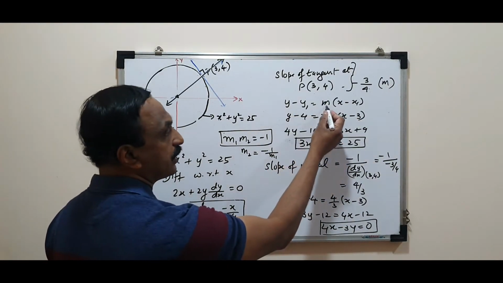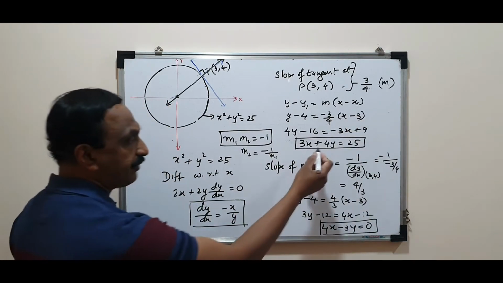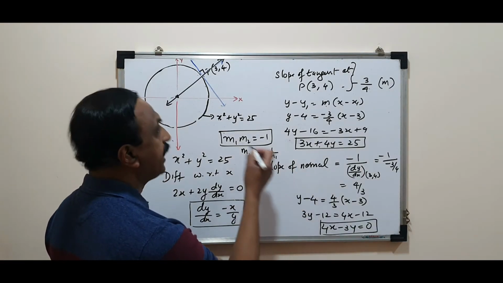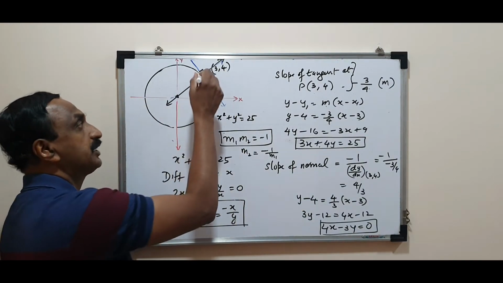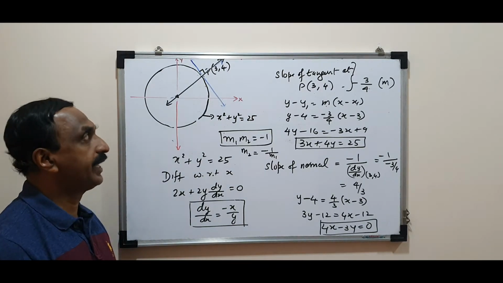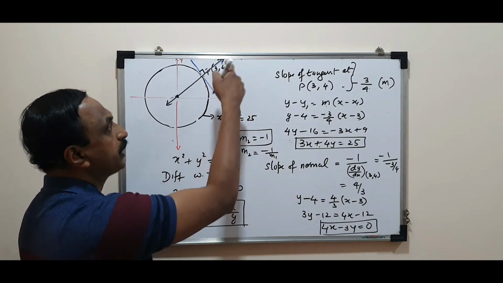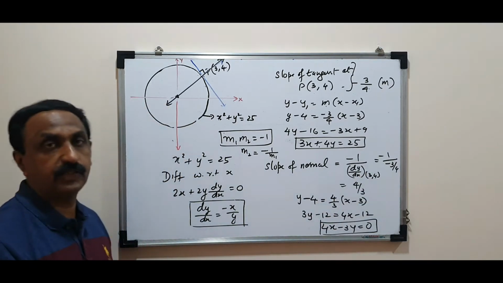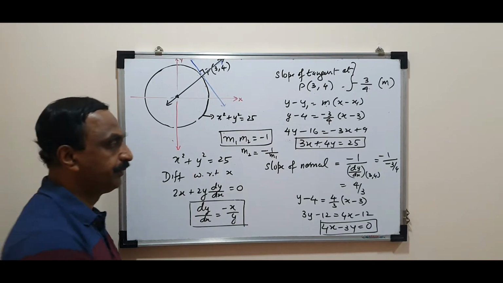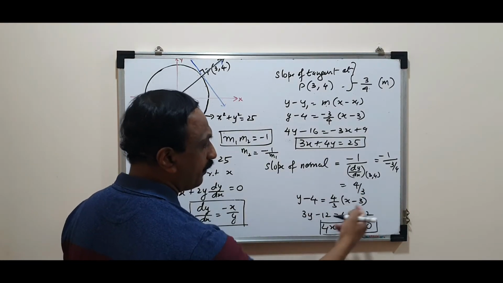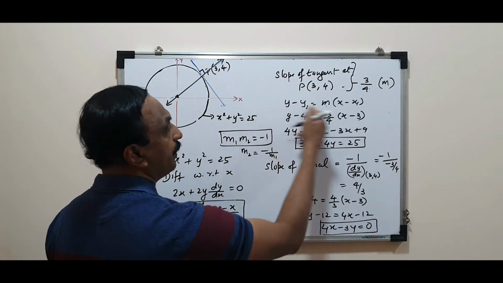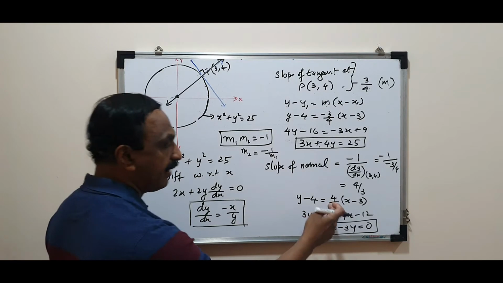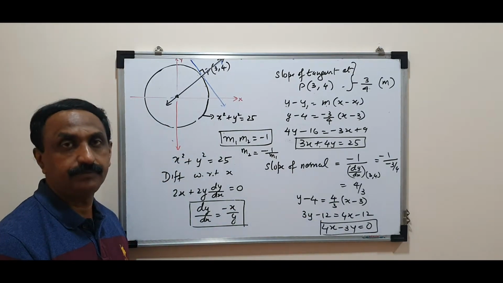Y minus y1 is equal to m into x minus x1. After we got equation of the tangent, we wanted to find the equation of the normal. Normal is a line perpendicular to tangent passing through the point of contact. So I can say this, because the normal is perpendicular to the tangent, slope of the normal will be reciprocal of the slope of the tangent with a negative sign. Take the reciprocal and change the sign. Once you get the slope of the normal, you can find the equation of the normal by using the same formula, because it is a standard formula to find out the equation of any line. And after that, we get the equation of the normal.